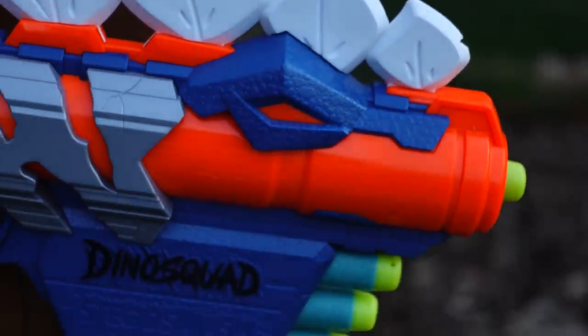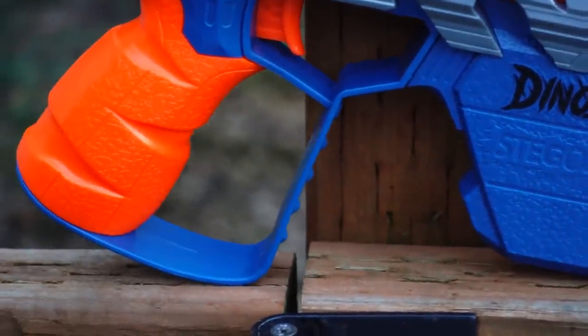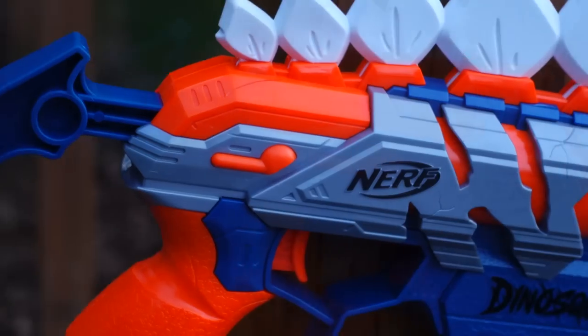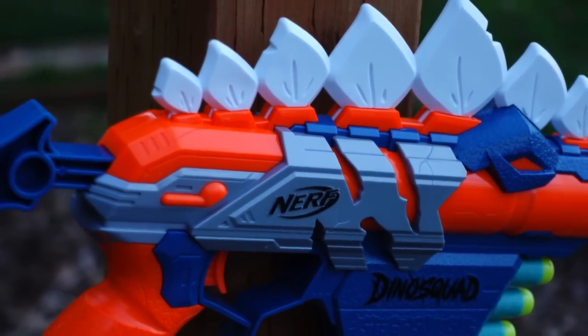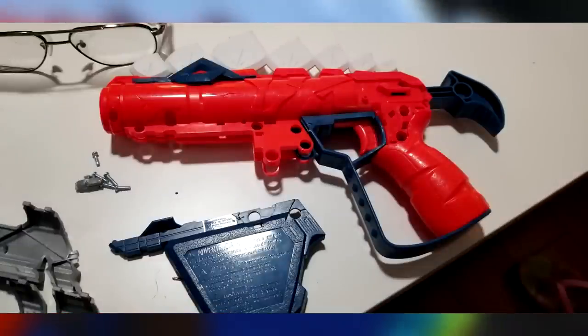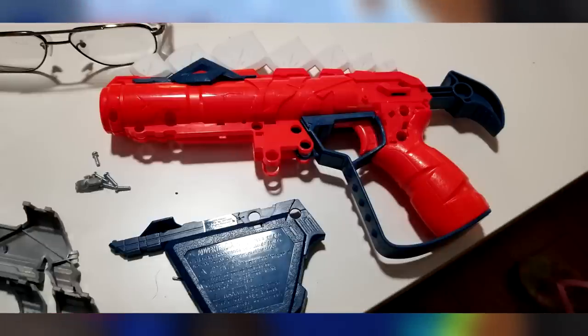What I can fault it for is pretty much everything else, because this is one of the worst blasters to try to disassemble ever. Obviously, you can tell by the fact that mine is completely unharmed that I have not done it. But my buddy Buff Daddy Nerf, who runs Blaster Hub, did pull his apart and found out that not only is this thing glued together and clipped together, because there's basically three screws holding the very front of the blaster on and nothing in the actual mechanism, but they did something that we have not actually seen since Boomco. This blaster is pinned together, which means that you basically cannot take this thing apart without destroying it.